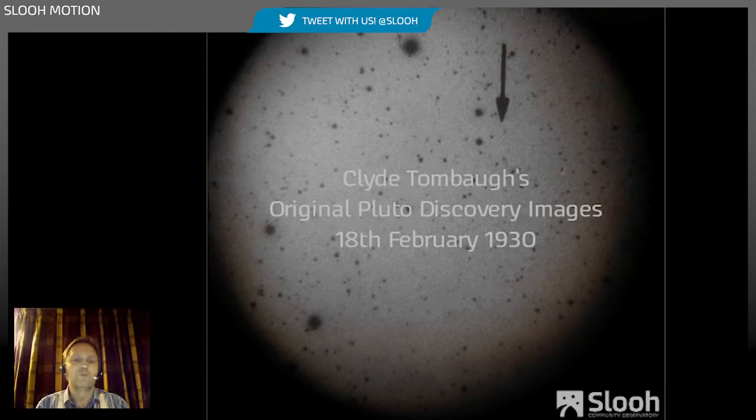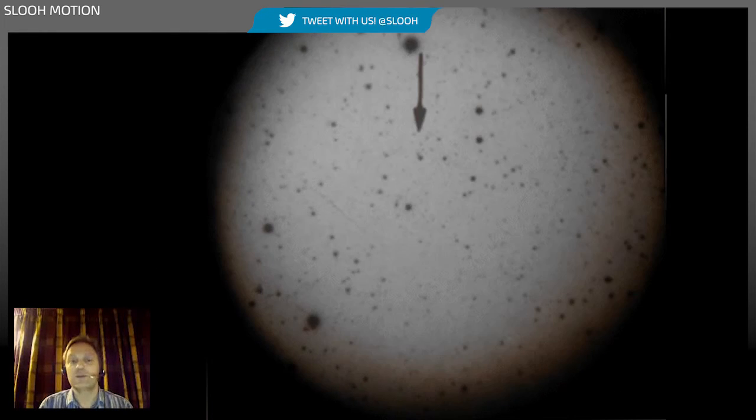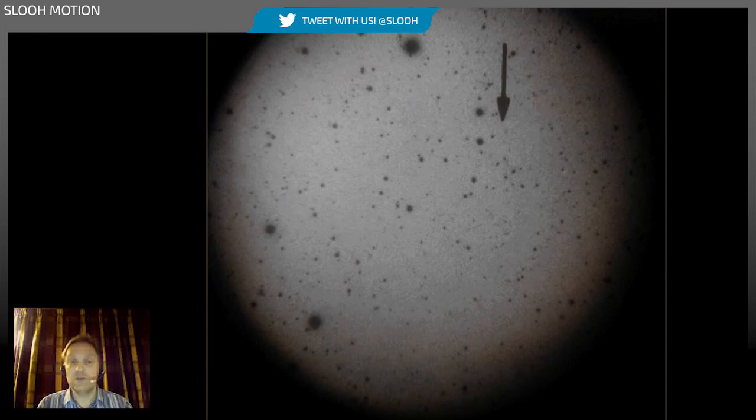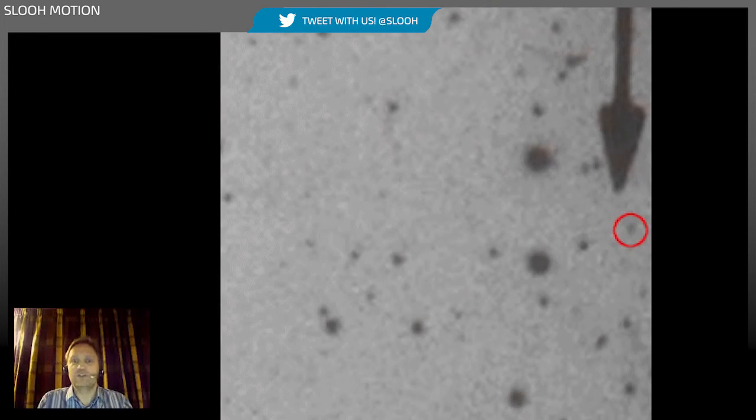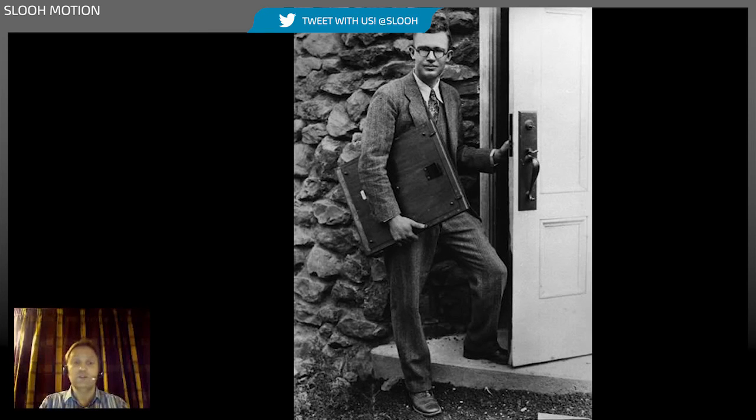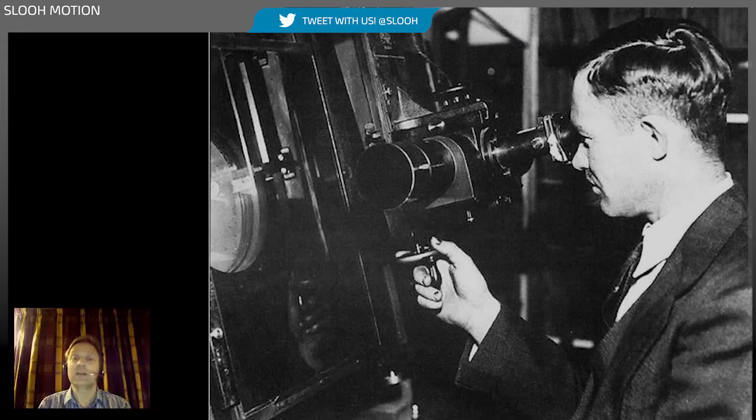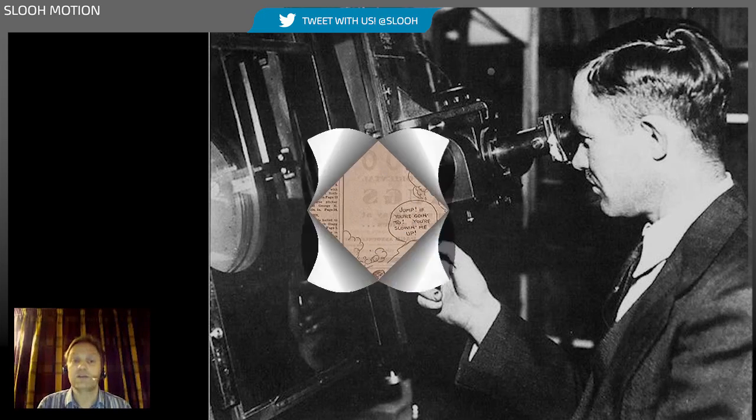What better way, though, to mark this incredible story of Pluto's discovery and future exploration than to replicate the discovery methods used by Clyde Tombaugh at the Lowell Observatory, but by using Slooh's modern scientific CCD cameras and telescopes. And in this activity, we're going to guide you through all the stages necessary, from scheduling your Pluto missions, aligning your images, before blink comparing them just as Tombaugh did, in order to spot the tiny white dot of this tiny world moving against the rich backdrop of the Milky Way's star fields.